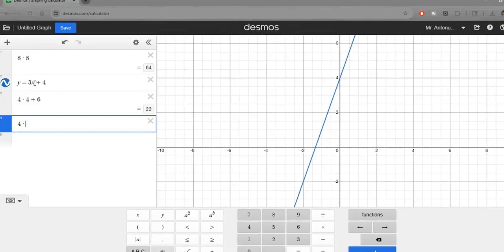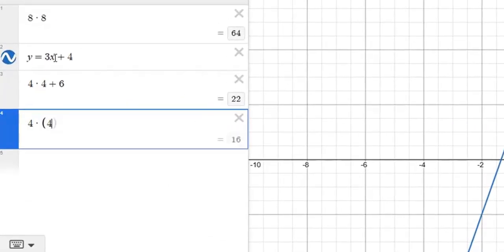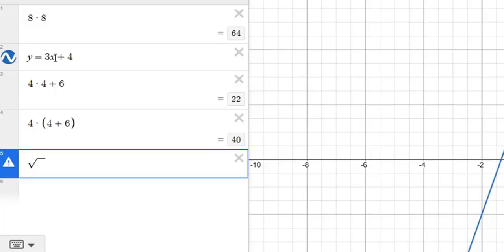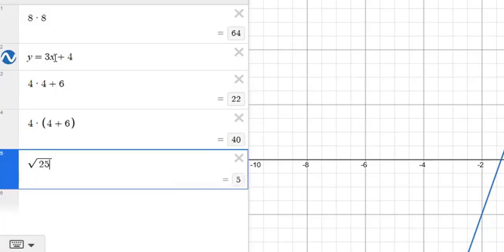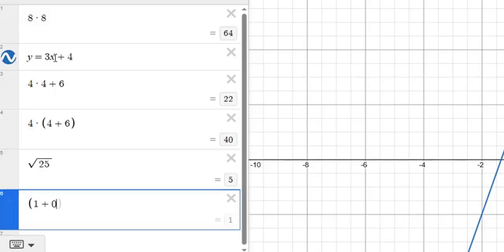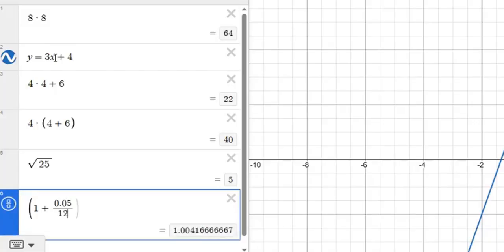And here I'm just showing you that you can do different expressions, order of operations. If you click and type in SQRT, you can even type it from your keyboard. It brings up the square root function. Also, you can type in addition, subtraction, multiplication, division, parentheses, all those kinds of things directly from your keyboard.